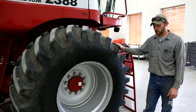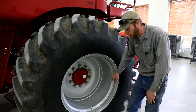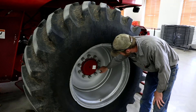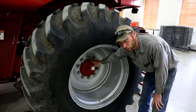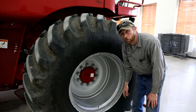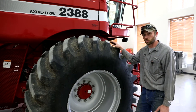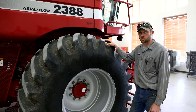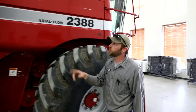So here on the powertrain we're going to start off with checking our wheels to make sure we don't have any cracks in them. We especially want to check between each bolt hole, make sure that there isn't any cracks starting. We want to make sure that our bolts are torqued to spec. We also want to make sure that our air pressure and our tires are up to spec. We also want to do the same for the rear tires — check the wheels for cracks, the bolts for torque, and set the rear tires to the right air pressure. With that we'll move on back here.